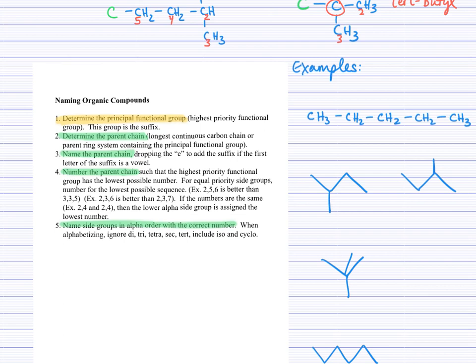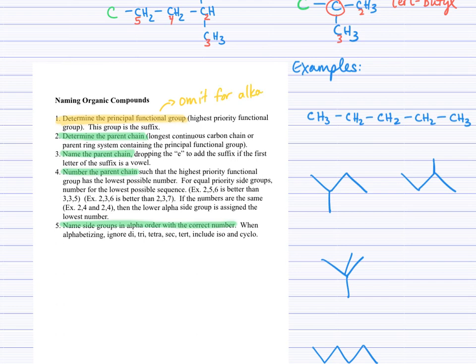Okay, so in naming organic compounds, and these are really general guidelines that'll take us through the whole unit, with some little details to add as we go. But the first step I've highlighted in yellow, and really that's one that we will be omitting for alkanes because alkanes really do not have a functional group. So for this, we're going to omit it at the moment.